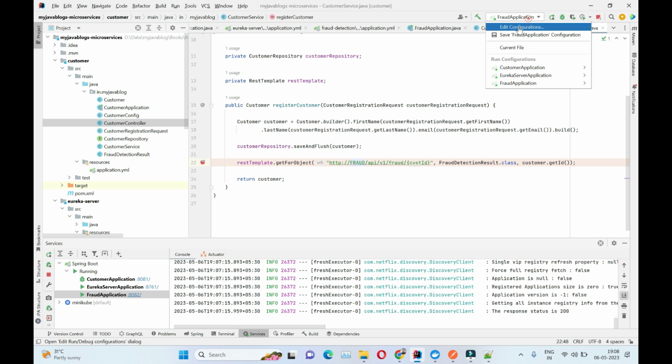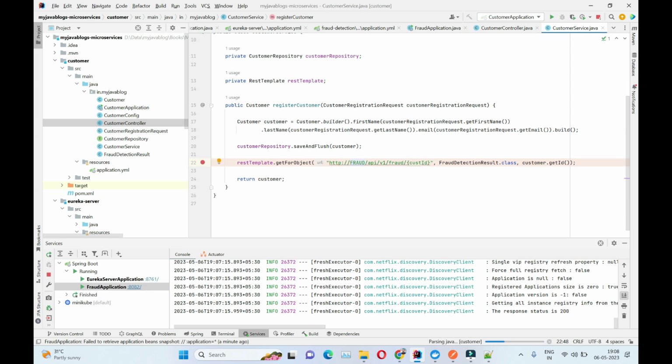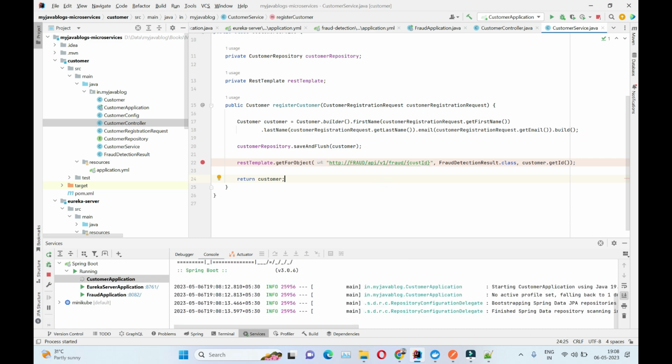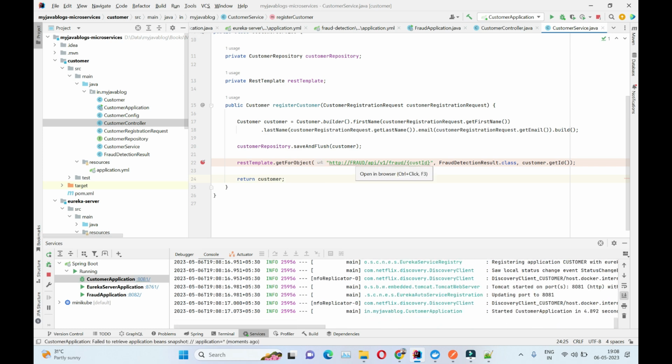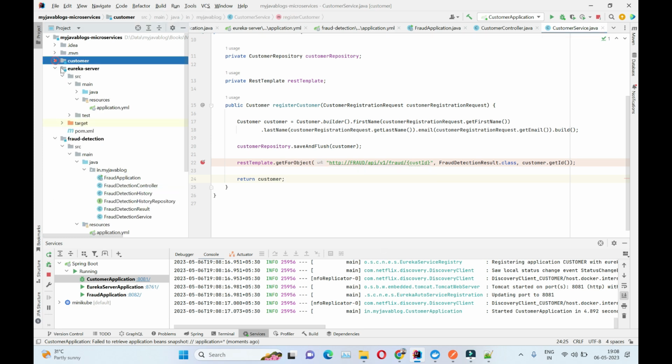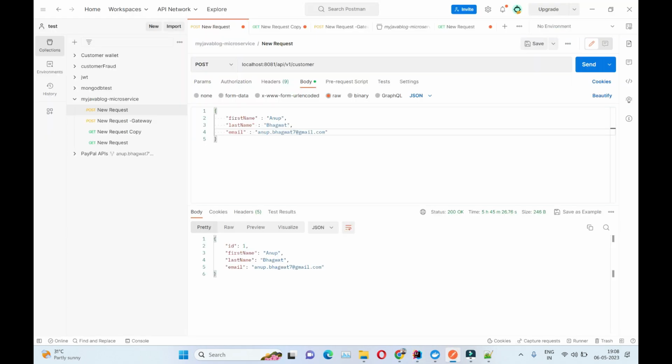So let's just restart our customer application as we have made this change. Once this application is restarted, we can just test the connectivity. So now our customer service will connect to the fraud server through a service registry, which is our Eureka server in this case. So in order to test this, I'm just calling this customer service.